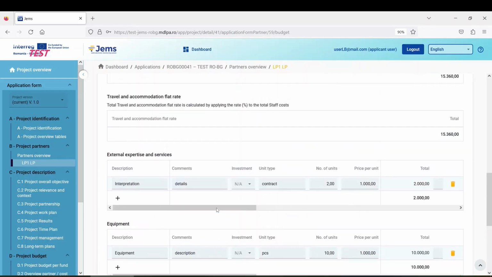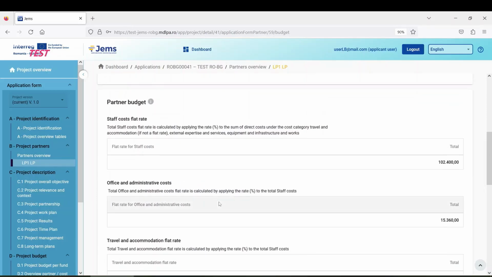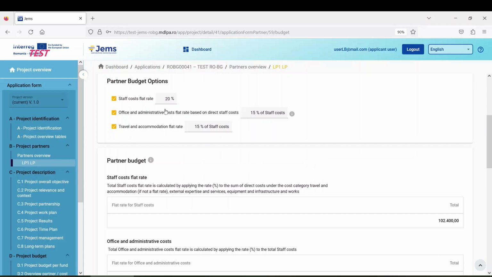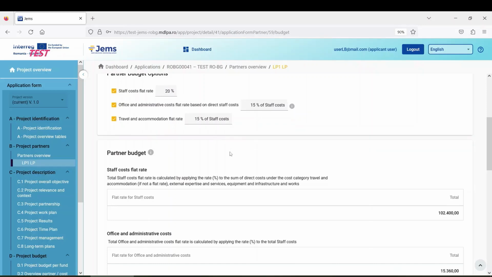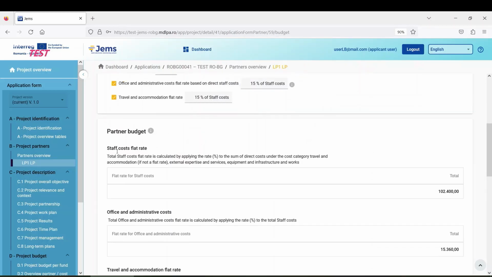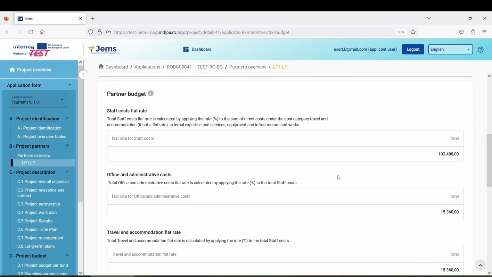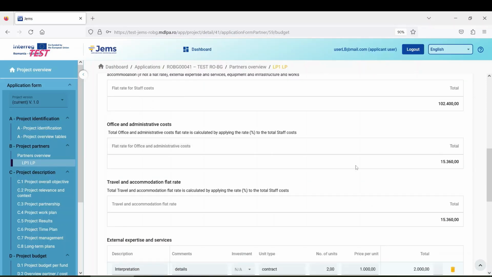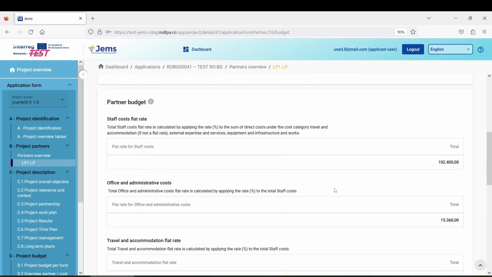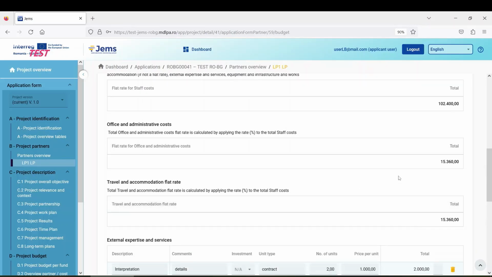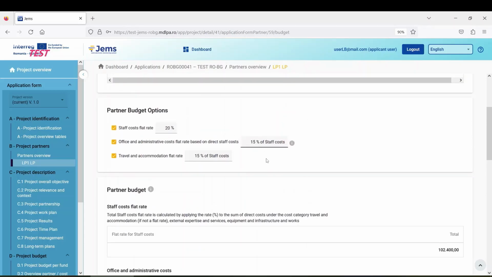And now if we scroll up, you can see that the system has already calculated the flat rates automatically on the basis of the rates which were introduced before. You can see that for staff costs, I now have the amount of over 100,000 euro, office and administration cost, travel and accommodation, which are exactly the same amount because they are exactly the same percentage.